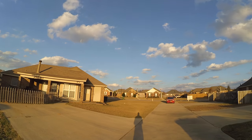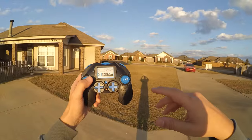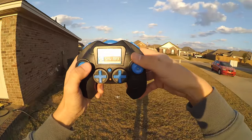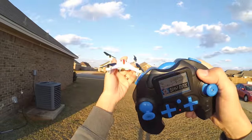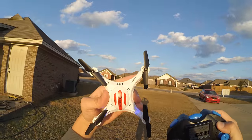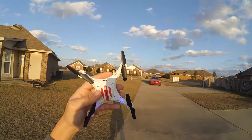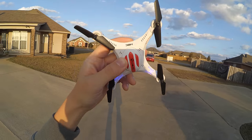Okay, it's going away from me. Okay, no, that's not what it's supposed to do. As I was yawing and turning the quadcopter, and I was holding this back button back, the quad should have been coming back towards me. Instead, this quad here was going away from me. So that is not the way headless mode is supposed to work. We'll try it one more time with the quad, and then we'll go to the Lian Sheng LS114.